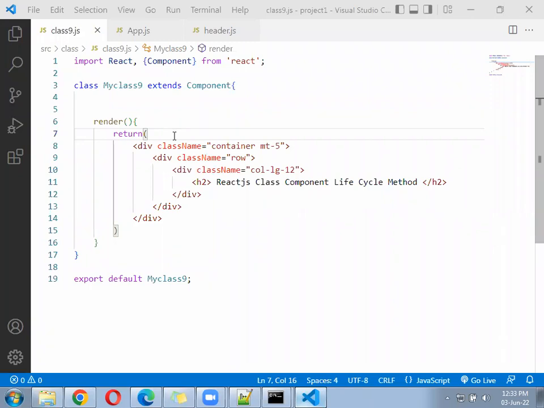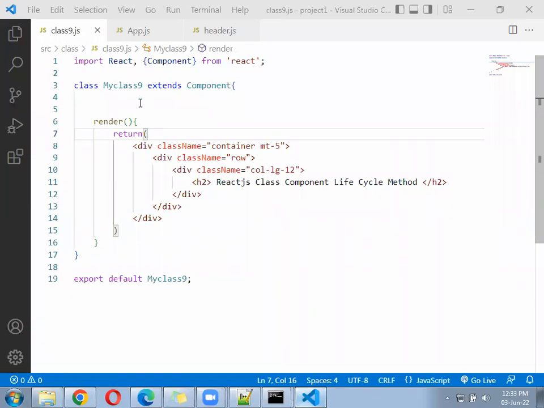Same. Loading. Go to 6. We have some error in 6 that we'll find after class. Let's continue with 9. Okay, so the page is loaded.